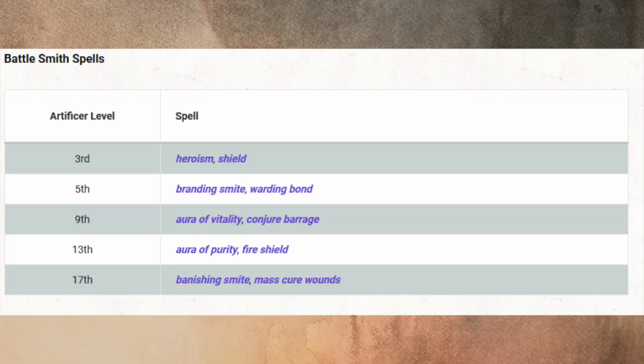And then we get into our Battlesmith spells. At 3rd level, we have Heroism and Shield. 5th level, we get Branding Smite and Warding Bond. 9th level, Aura of Vitality and Conjure Barrage. 13th level, you get Aura of Purity and Fire Shield. 17th level, Banishing Smite and Mass Cure Wounds. So again, a nice little dichotomy of helpful and harmful stuff all at once.